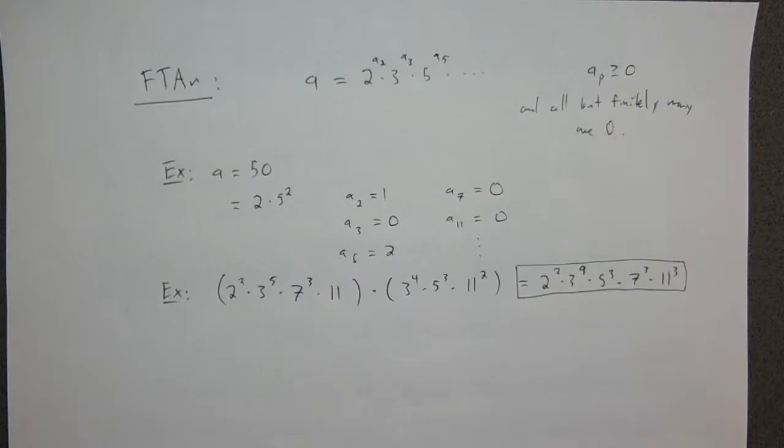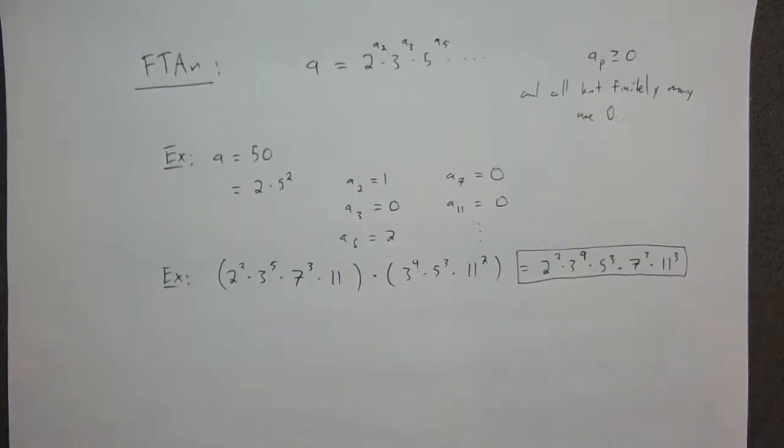Now, it turns out, unfortunately, that taking a gigantic integer and putting it into this form can be a long process if you don't know something else. That can be a hard problem to do. So methods that we use that rely on already knowing the prime factorization are not maybe going to be as efficient, as I already mentioned. So for instance, even for finding the GCD, it's not as efficient to use this if you don't already have the prime factorizations in front of you, because if you're talking about doing this for really gigantic numbers, factoring one of them can be really, really hard.